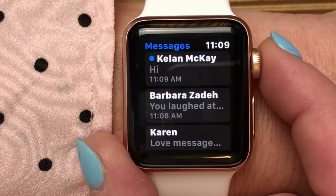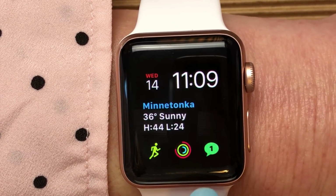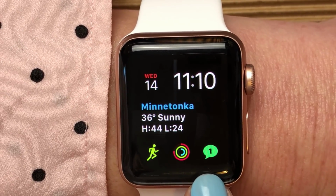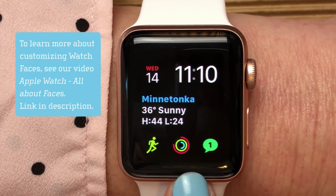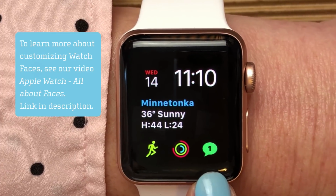Now, a handy tip is you can also make the Messages app a complication on your watch face. And we have a great video, Apple Watch Faces, which shows you all about how to customize your face. This is my favorite feature. I love having messages right on my face.